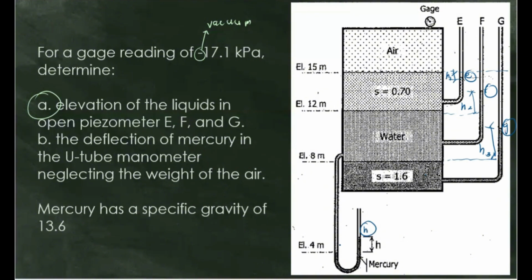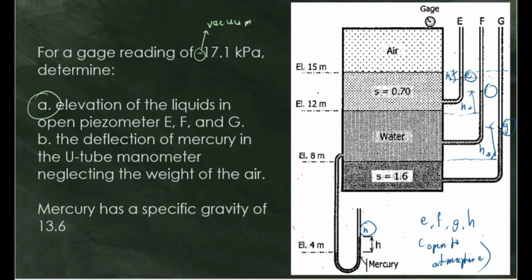So now, kailangan natin yan dahil ang tinatanong, ano ang elevation nito? Elevation point E, elevation point F, and elevation point G. Yan, ang mga piezometer, E, F, G, at yung deflection nito. Kailangan natin para mapunta dito. At alam natin na itong point H na to, lahat yung point E, F, G, tsaka H ay naka-open to atmosphere. So, malamang yung kanilang mga pressure doon, gauge ay 0. Okay? So, now let's answer gamit yan.